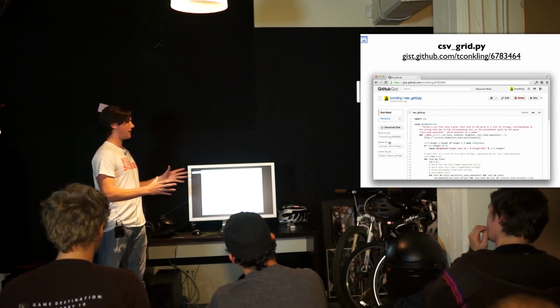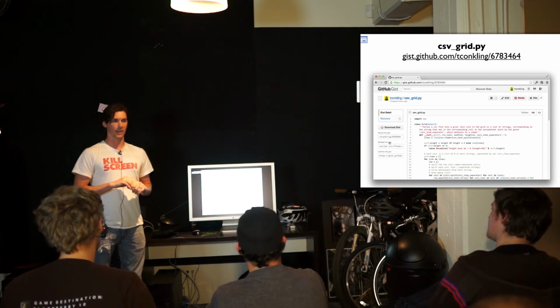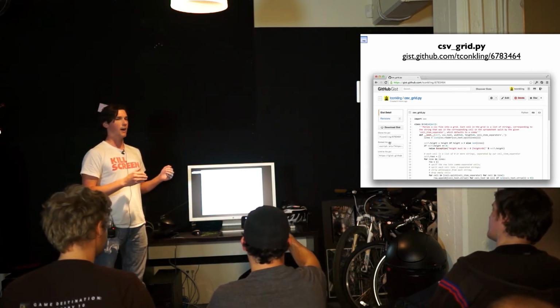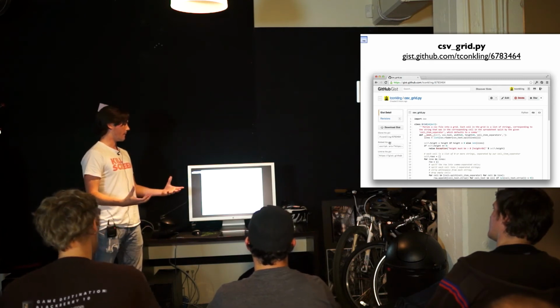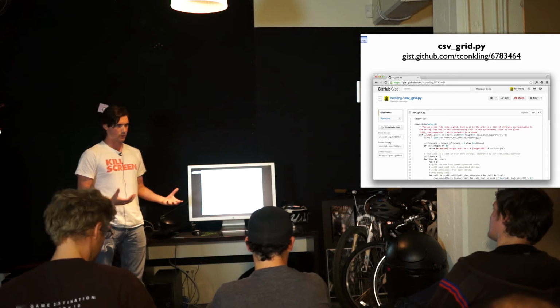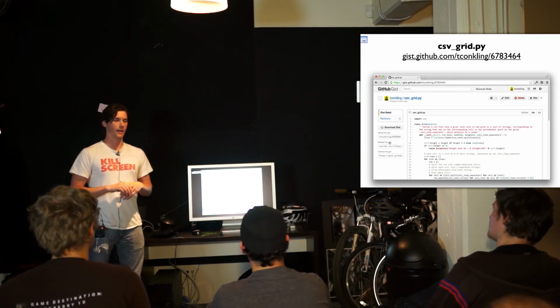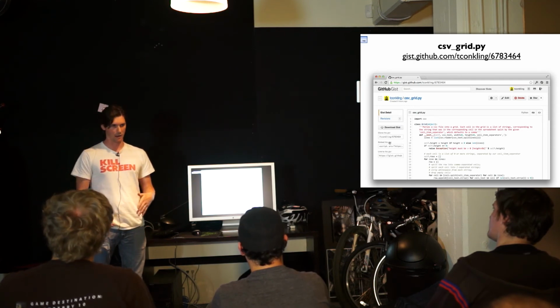So this talk, the title was about creating a level editor in 30 seconds. It took me about 4 hours to create this level editor, but I factored out basically the bulk of the code, which was basically just parsing a CSV and doing fiddly things with unescaping commas and what have you.